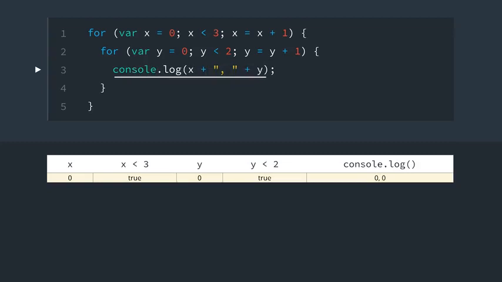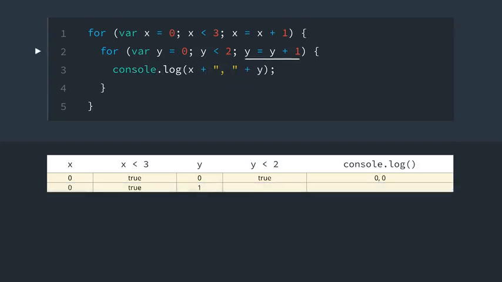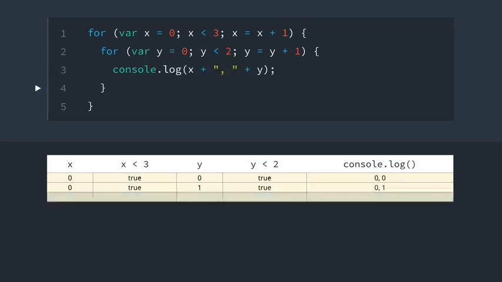And we're going to print out the value of x and y. So that's 0, 0. Once we get to the end of that step, we jump back up to the top of that nested for loop, and we see how it's been defined to move to the next step. In this one, y is just getting incremented by 1. So we'll set y now equal to 1. We'll check our condition. 1 is less than 2. That's true. And we'll print. And we'll keep doing this until that condition is no longer satisfied.